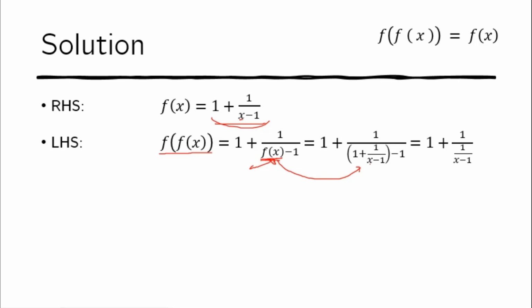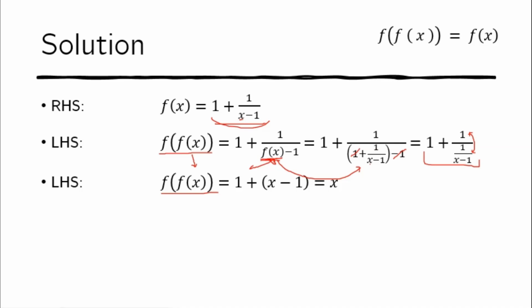Now we notice that we can cancel the ones in here and in here. And so we're left with this expression. We notice that this bit here is just actually the reciprocal of the reciprocal of x minus 1. So we can just move the x minus 1 to the numerator. And now we have this expression. We have f of x, which is what we needed. And this part of the expression just becomes x minus 1. And this one is retained. And again, we can do a cancellation of this one and this one. And now we're left with just x. So what this means is that actually this side of the equation is just x.